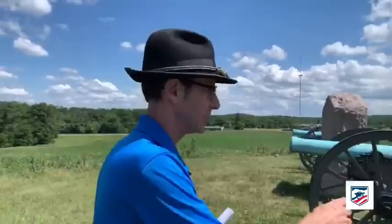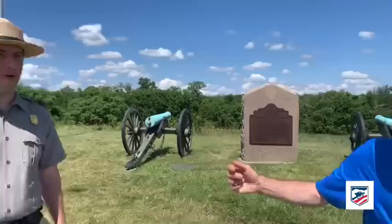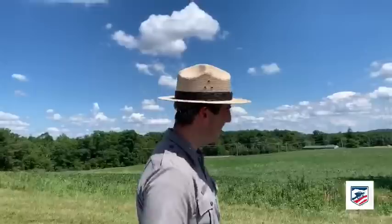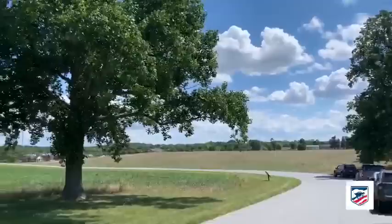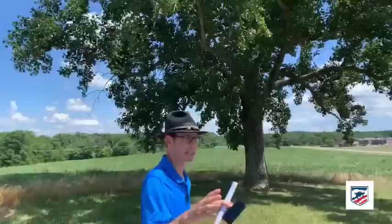They're moving toward the Alms House Cemetery. Gary asks Chris Gwynn about the Alms House and why there's a cemetery there. Chris explains it was essentially Adams County's poorhouse — if you were hard on your luck with no means to support yourself, you might find yourself a spot at the Alms House. It's not destroyed because of the battle; it was removed around the 1960s. Gary still refers to that distant slight ridge at the north edge of town as Alms House Ridge, and the agricultural center in the distance is about where it would have been in 1863.